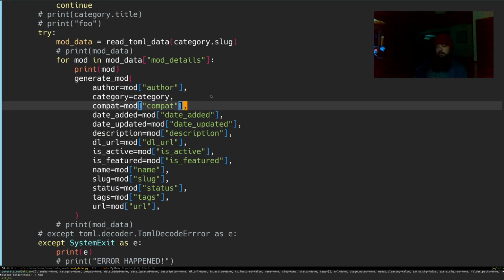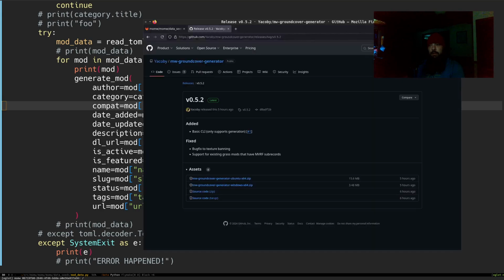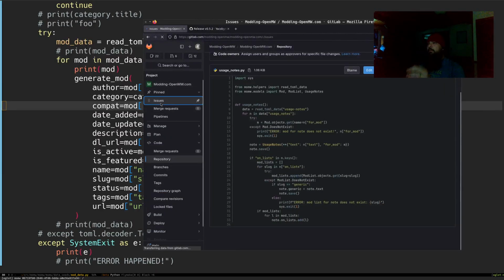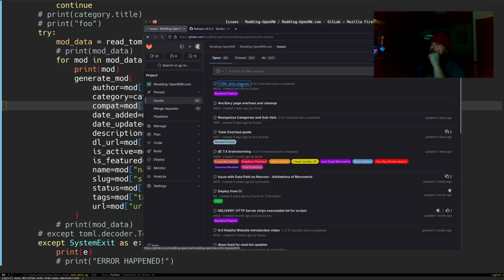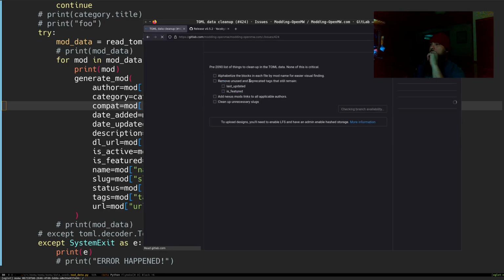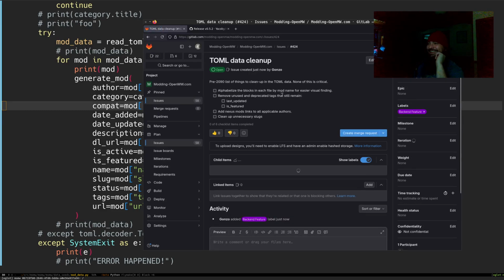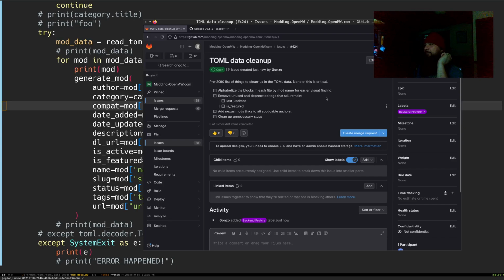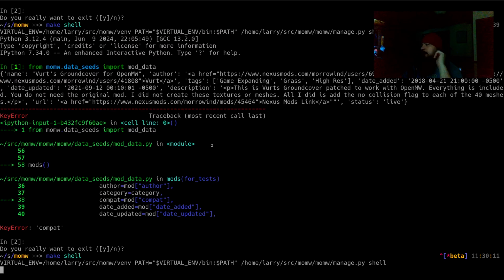Let's just do or none here. Let me know if I covered everything with that issue. Oh, yeah. Let's just take a quick peek. Yeah. It's another checklist. You know how much I love checklists. Absolutely. It's very helpful. Because otherwise, these things just fall into oblivion, you know? Alright, let's crunch it. I'm sure that just stuffing none in there is not going to suffice, but whatever.